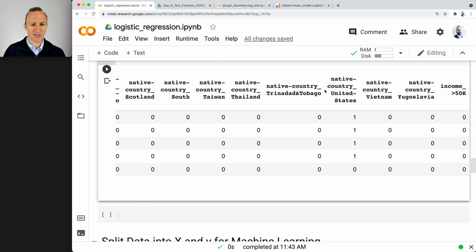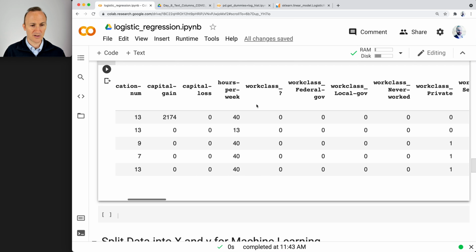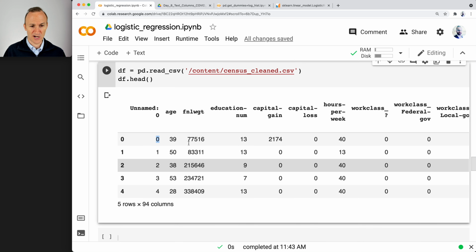The idea here, by the way, is that you are going to gain something from each column. You're going to gain something by associating income with country. You're going to gain something because you know their educational years and their capital gain, which is a big one, the number of hours they work per week, right? And so the machine learning algorithm is going to try to find those gains to map them to Y. Okay, it is no longer one DF. It is an X, which is all the info that you have, all the data coming in, and the Y, which is what you're trying to predict.